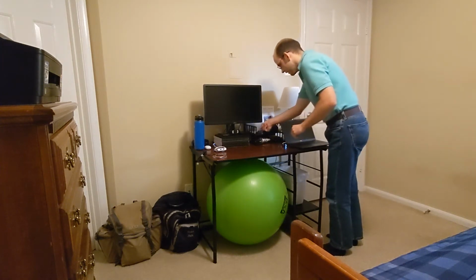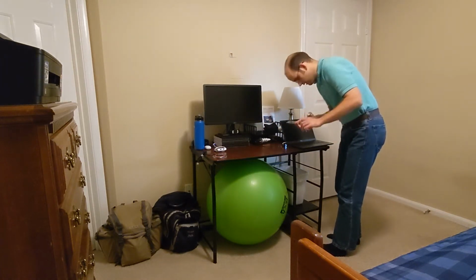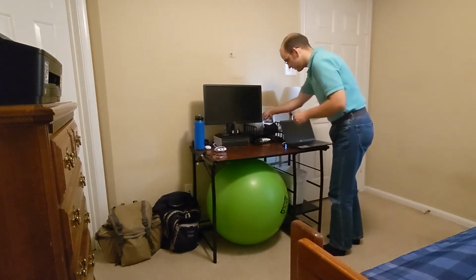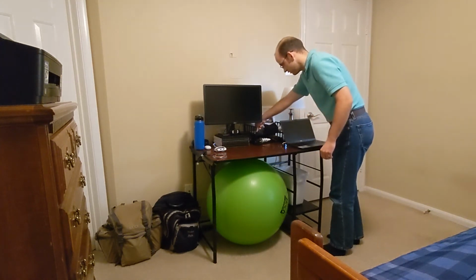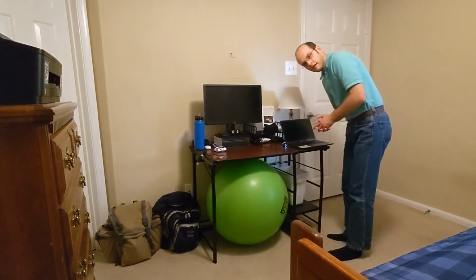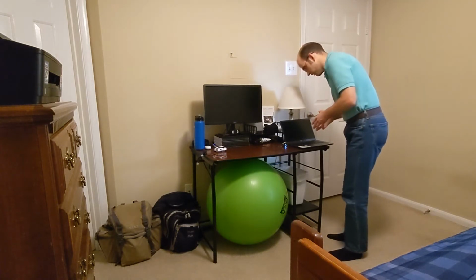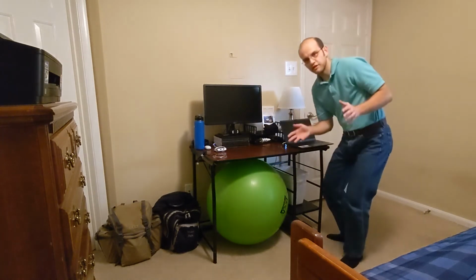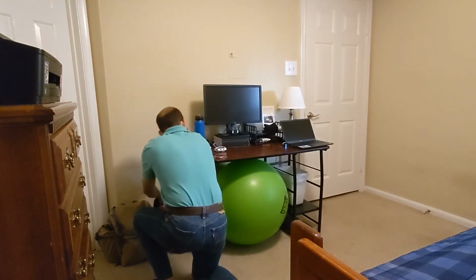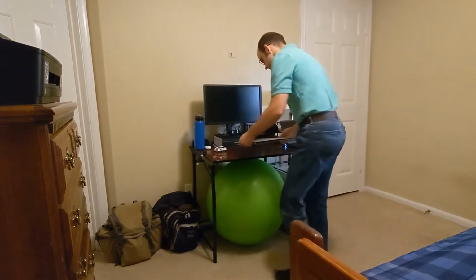And then after that, I will take out my CAC card, but I will not plug it in. I'm not sure if you can start it up with the CAC card in or not. I was told when I got the laptop that it has to be plugged in later, but who knows? I just leave it there for now and I'll plug it in once the computer actually boots up. Once that is done, I'm now ready to set up my company-issued laptop, which is right here.